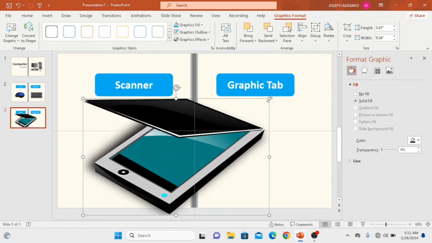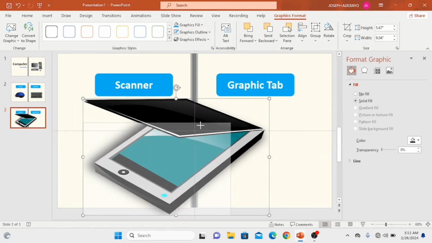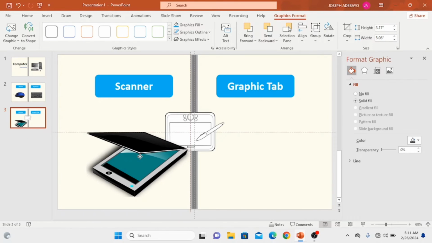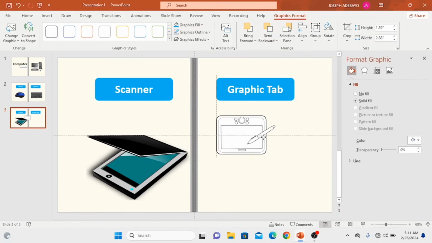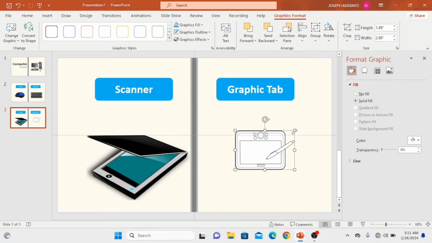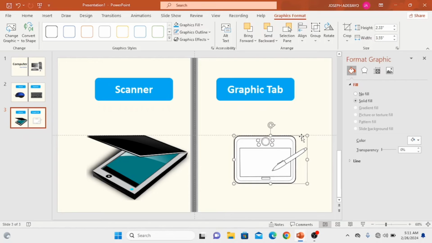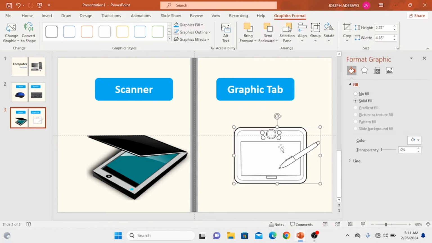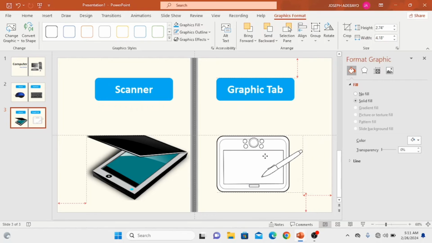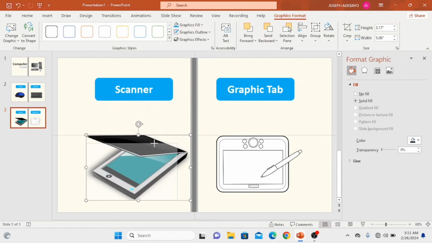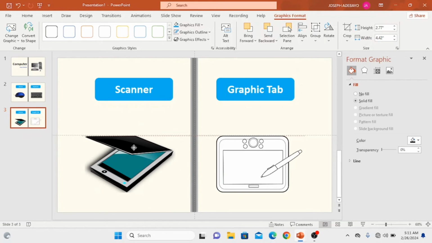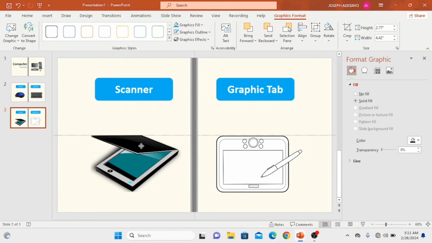Firstly, I'm going to resize this one because it is looking too big currently, as you can see. While this one is too small, I'm going to increase the size a bit so that everything can fit properly. I'm going to adjust it until everything has been aligned this way. Likewise, this one, I'm still going to reduce the size as well, until it has been aligned properly, as you can see.